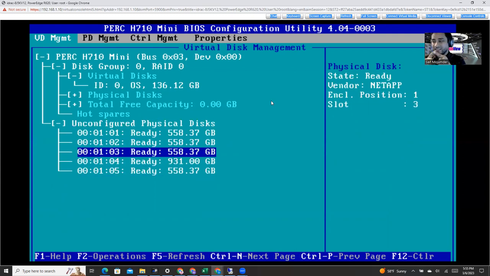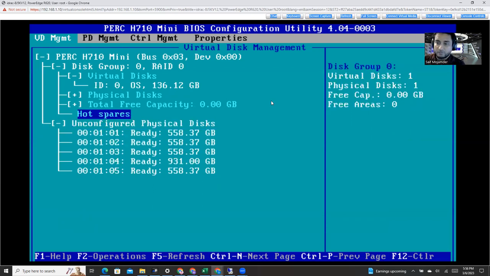One partition with just RAID 0, which I'm going to use. See here, all my hard drives are the same, but for only one hard drive, it has 931 gigabytes, almost close to 1 terabyte. That hard drive I'm going to use to configure my iSCSI SAN. I already showed you in my fourth video, part 4, how to set up iSCSI SAN. So you can watch that video, and if you understand it, skip this part, it's completely okay.